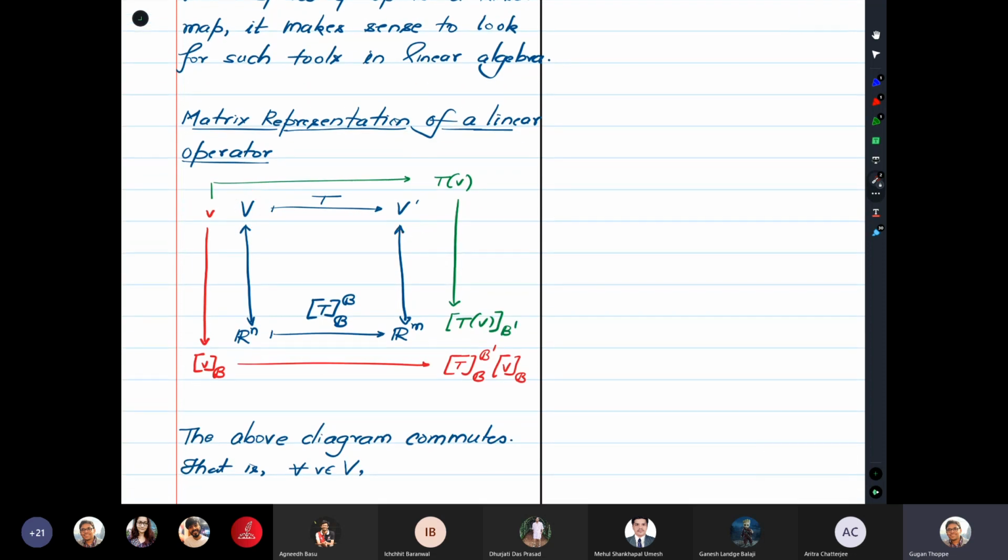So I'm going to now give a generic story, and then we will modify this story to cater to our interests, right? So let's say we have been given two vector spaces V and V prime, and let's say there is a linear operator between these two vector spaces. Now notice that these vector spaces can be made up of fancy, exotic objects.